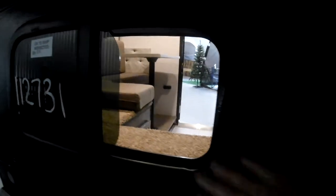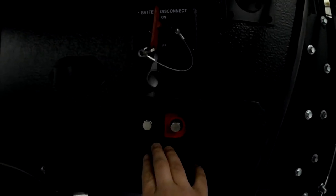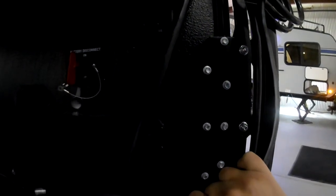One nice thing with this truck camper is that you do get the window into the back cab, which you don't see a lot on new truck campers these days. You also have a battery disconnect, so when you're not using the camper you just hit that so you don't come back to a dead battery. You also have a connection here to plug in a jump box so if you needed emergency power to the camper without the battery you can hook in directly here. This is where your seven-way wire plugs in to go into the back of your truck.